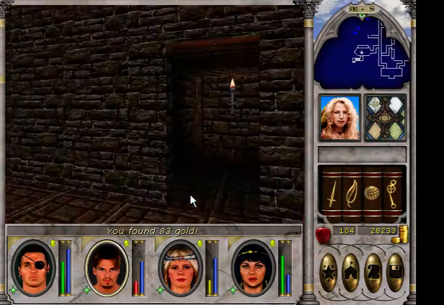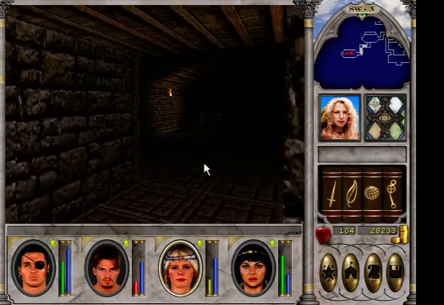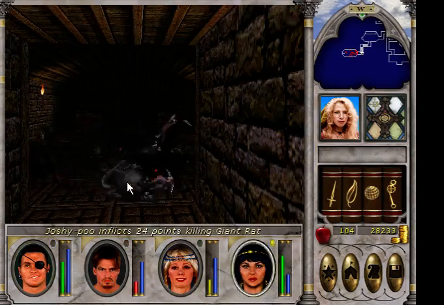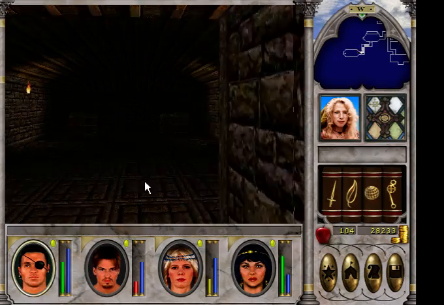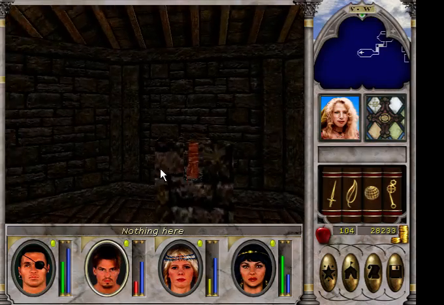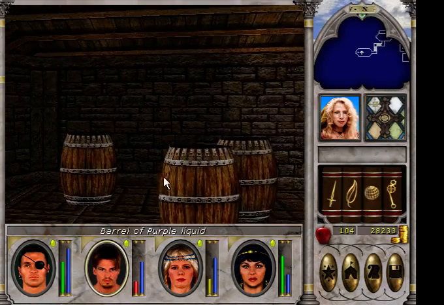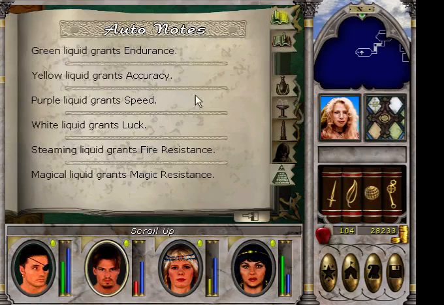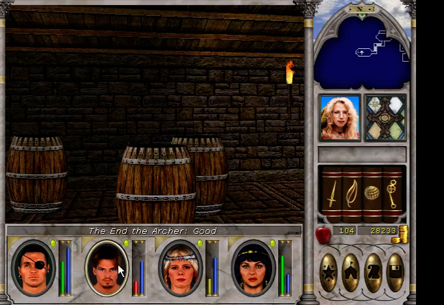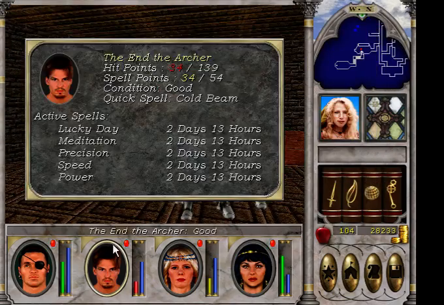It's over here. Thank you, Wizard Eye. Thank you, all of my buffs. Empty red might. Empty green, purple, white. Alright. Green is endurance, purple is speed, white is luck. There you go. Up this way. Whoa! Okay, I forgot about that.